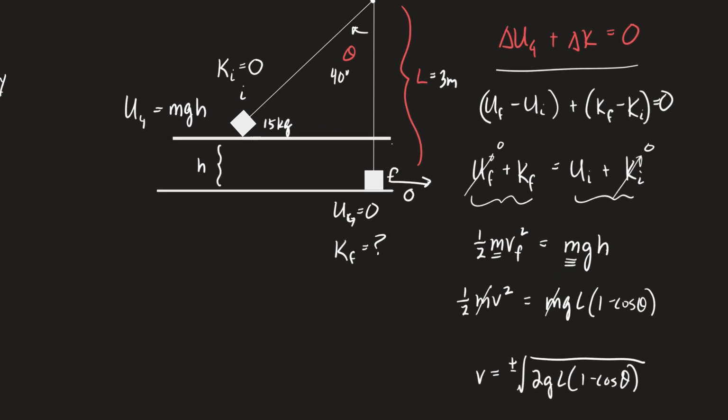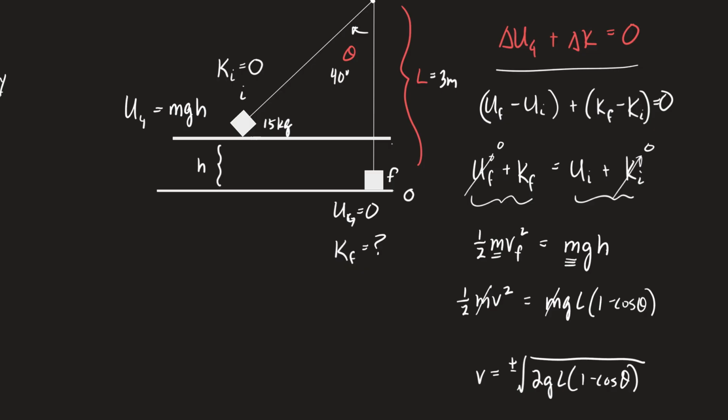Now, I'd love to stop here, and I know you're plugging it into your calculator because the number part means something to you, but you understand that most likely the number part won't have any meaning, that they're not even going to give you numbers in the problem. Can I show you something else real quick before we run out of time? We don't do these problems in a vacuum. And what I mean by that is this is a great way of figuring out how fast the kid's going.